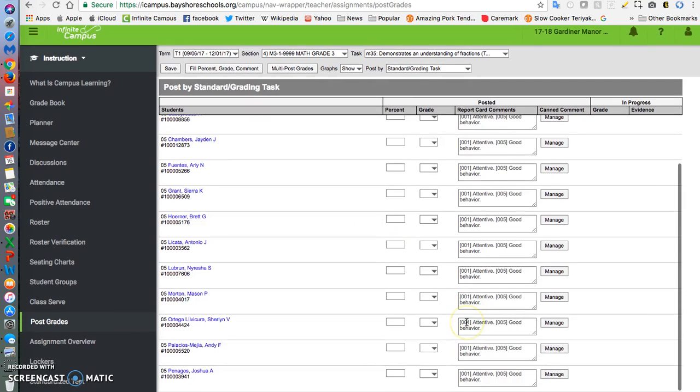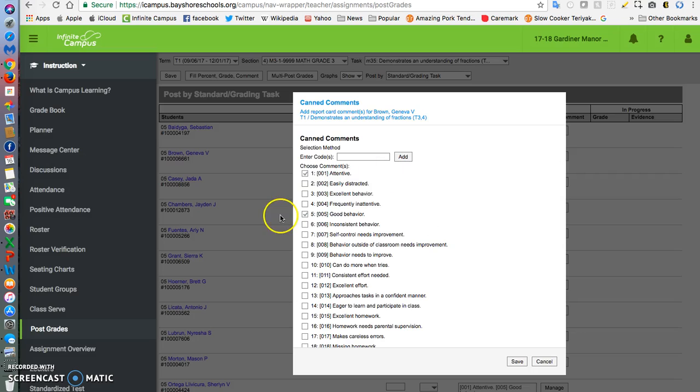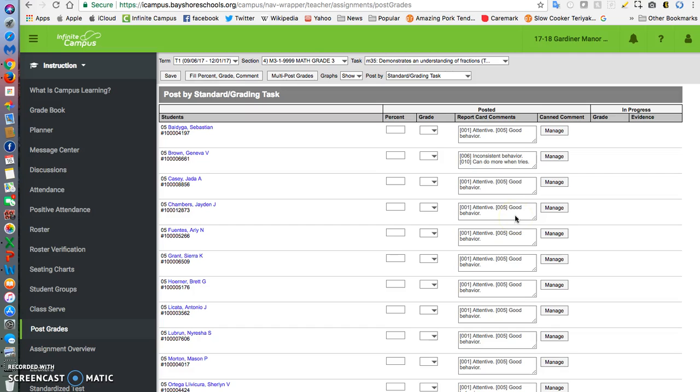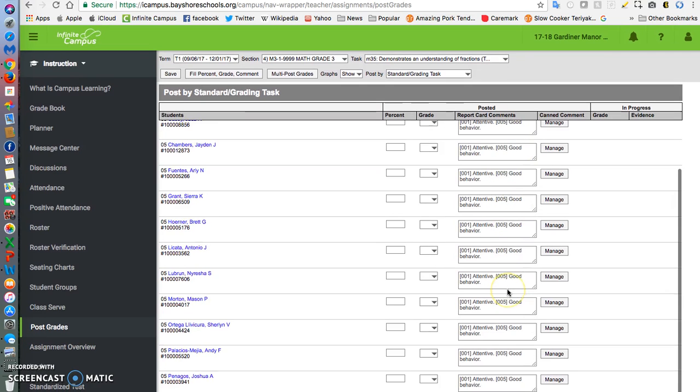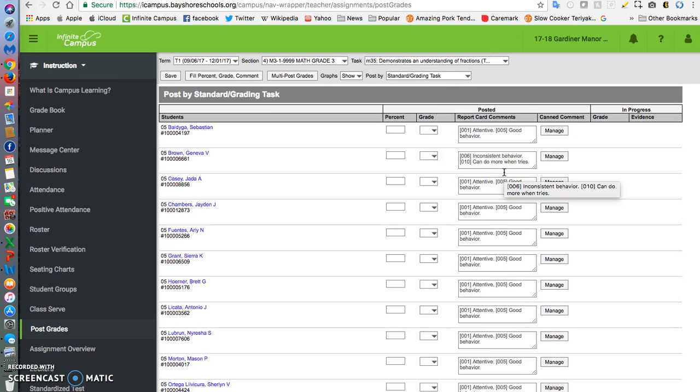Now, say I populated my students with all the same comment, but there might be one or two I just want to tweak. I'm going to go into that student, hit the manage button, unselect what I just populated, and populate what I want to be put in there for that student. That way it's a little bit of a time saver. You're not in there doing one by one by one, and then let's face it, when you do that times 24, 25 kids and then times all the sections you have to grade, it gets a little monotonous and you can lose your place if you're not concentrating.